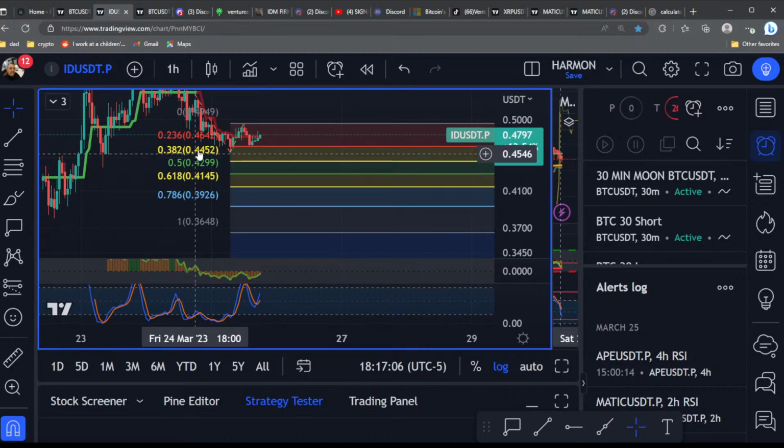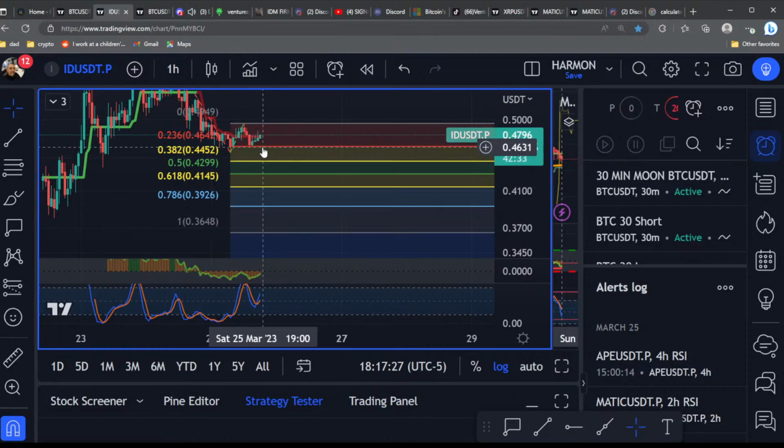Our Fibonacci's are telling us that right now this is a short trade in its mind, meaning that it's looking for it to go short, right? Because normally it wants to hit the 786, which is this target line, and the 618, which is this target line. So these are your two targets here that it wants to hit.